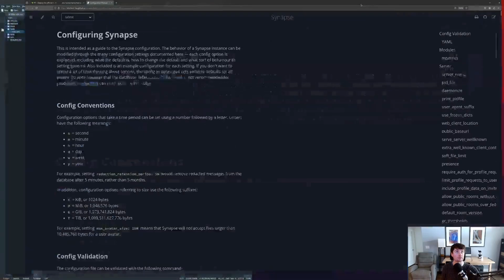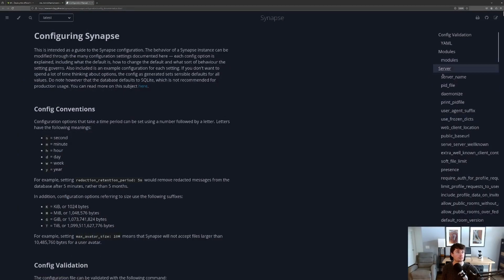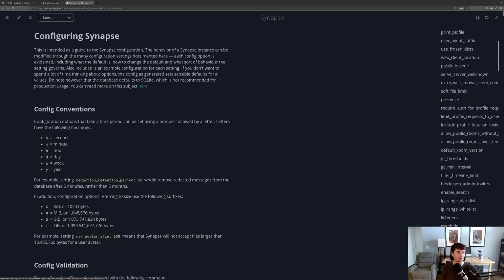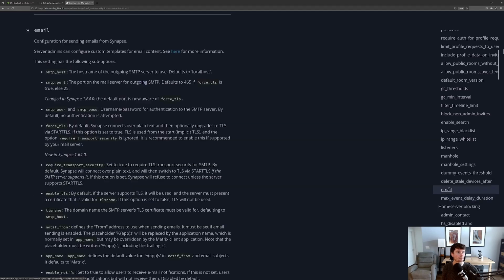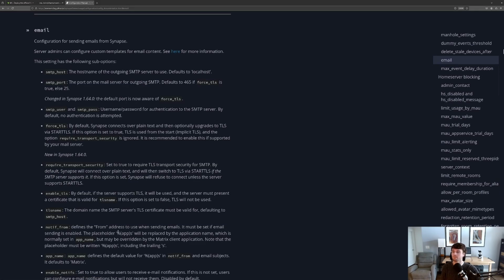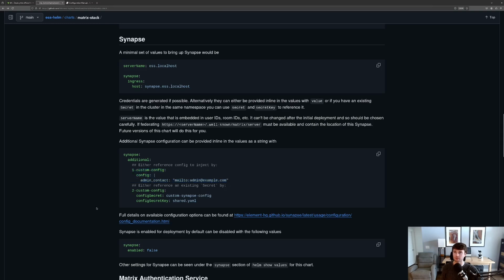I think I have to make this full screen to get that. So let's see here. Okay, we can email. Okay, and how does this want this configured? Additional Synapse configuration can be provided inline in the values as a string with... Okay. Odd that it has to be a string.